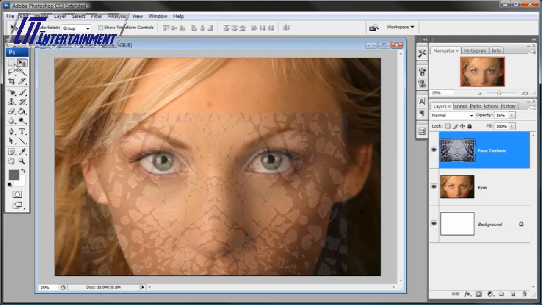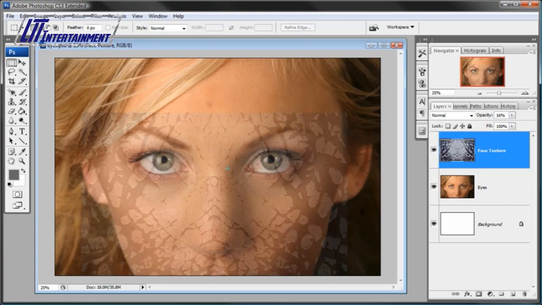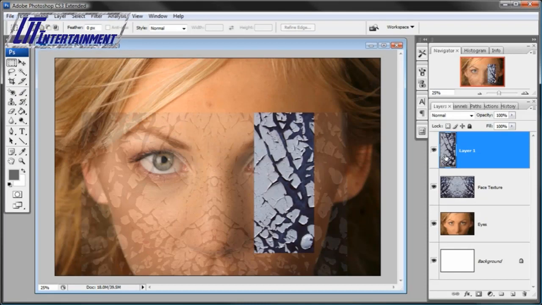So what I'll do is just come over to the toolbar and select the rectangular marquee tool, and I'll just make a selection here, something like this, and I'll move this over just a touch. Something that looks like that. You can just draw a selection. I'm going to try to avoid the nose area here because the texture is not so detailed in this area. So what I'm going to do is come over here to Edit, Copy, and then go up here to Edit, Paste. And we've pasted that on its own separate layer.